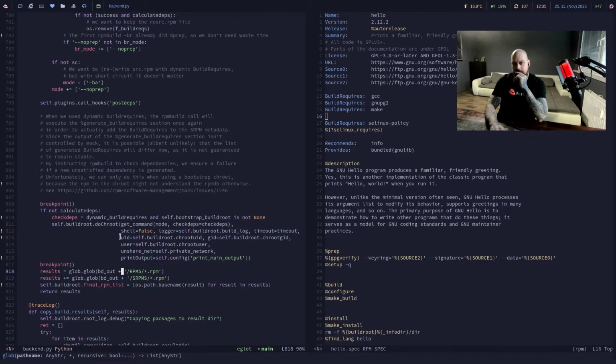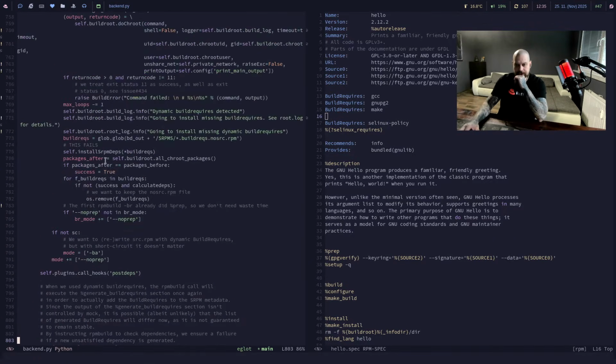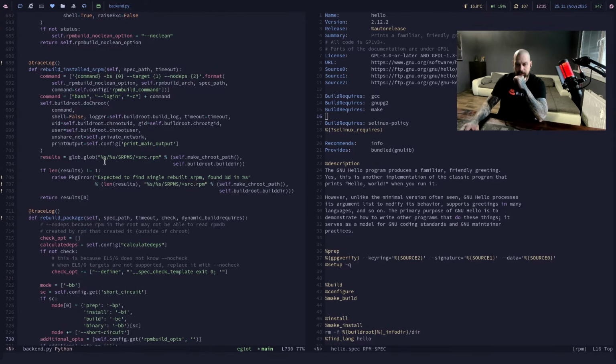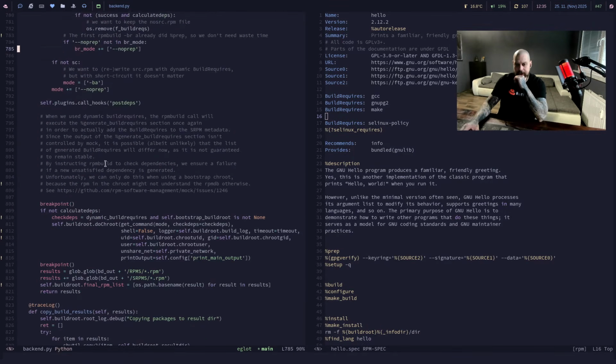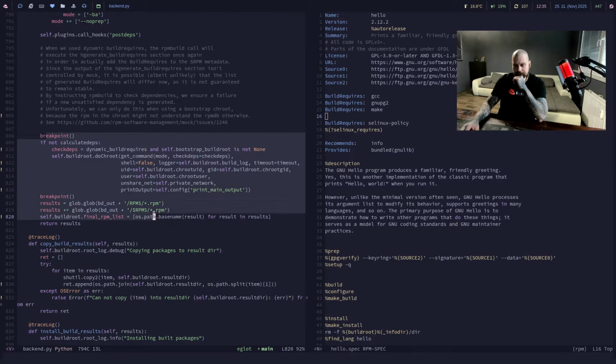So this is actually the very last step of our build package, and this is the part where it builds the actual RPMs. So at this point we are already too late.